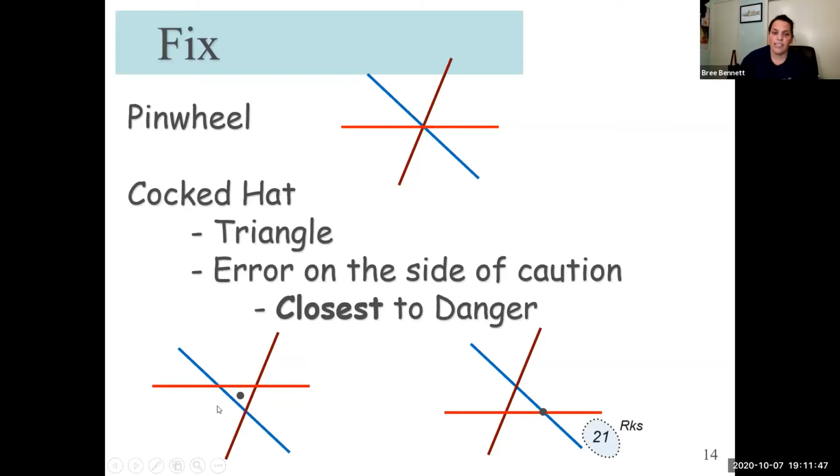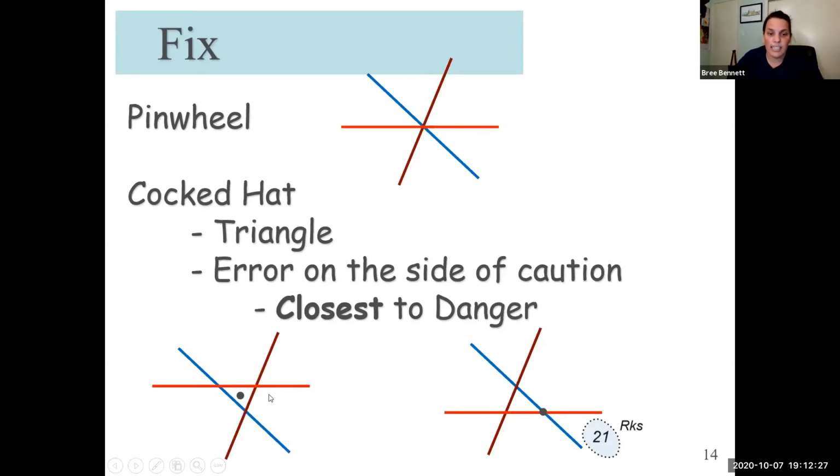So we want to decide where we are. We can say we're in the middle, or we could say, hey, maybe that blue line that I got there wasn't really reliable. It was a buoy, it was floating, the other two were fixed, or I was unbalanced when I was getting it, or whatever it is. You as a navigator can put weight or judge where you're going to say you are when you get this triangle. This triangle by the book is called a cocked hat. But it's basically a little triangle, but it's called a cocked hat.